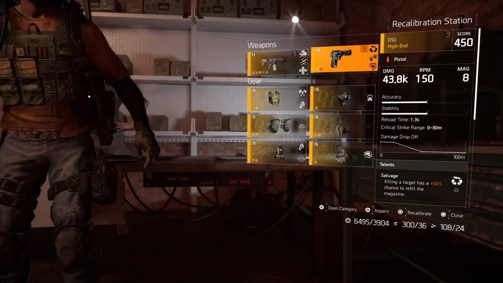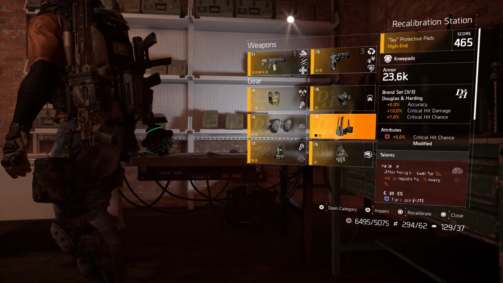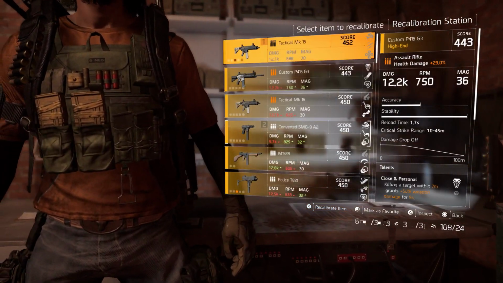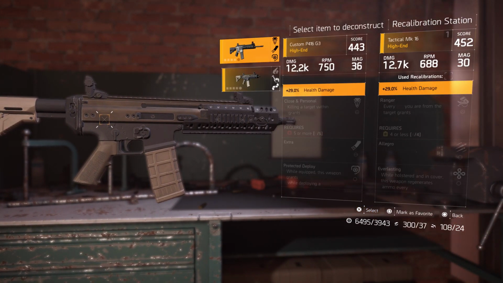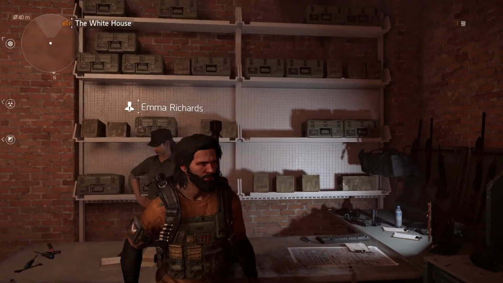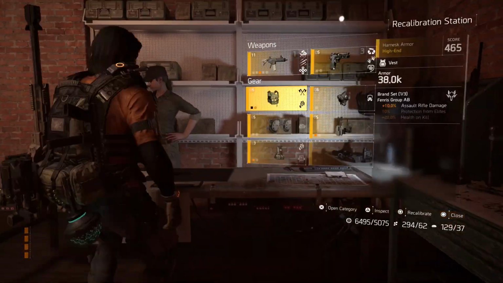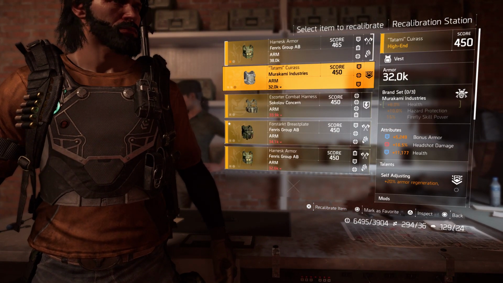Now, the secret to how to get power level 465 gear comes in with the armor. You can also potentially get power level 465 gear if you can reroll, let's just say, a first tier slot that has higher health damage for an assault rifle. But from my understanding, you typically cap out at 450. If I back out and show you my character, he's now currently power level 460. As of now, world tier 4 max power level is 465 that you can achieve in the game.